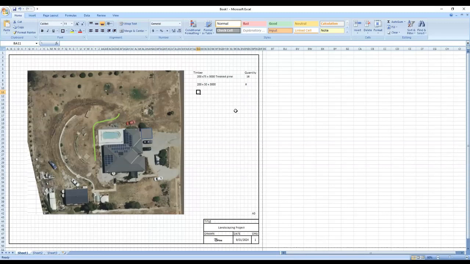That's 30 meters divided by 1.5 is 20, so 21 posts. 21 times 4 is 84 bags of ready mixed postcrete. And so forth and so on.